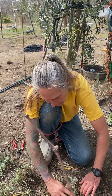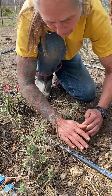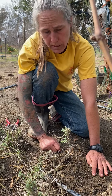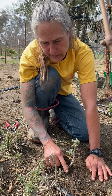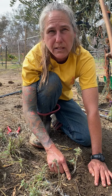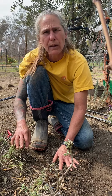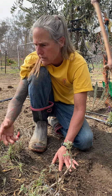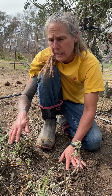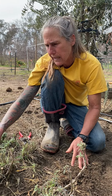You can always put it in a pot, guys. This stuff does fantastic in pots. Oh, I need something to hold this guy down. I'm not going to push that one down above the drip line, but you get the idea, you'd put something on it. You can do this with strawberries and all kinds of stuff. It's phenomenal, and it'll just keep going, but I can't cut it right now, guys. So even cuttings are tricky, because as you can see what I'm working with, these are newer plants. I have older wormwood that still has big long branches, and that's what I'm getting it from. This was only planted last year.